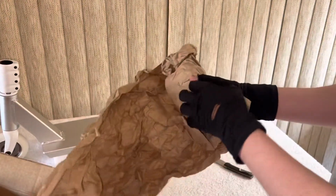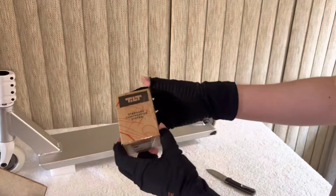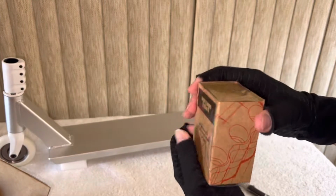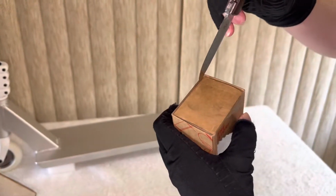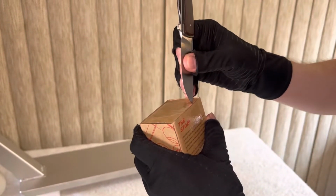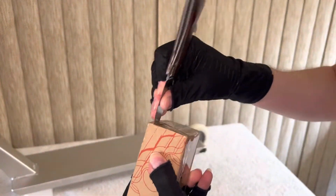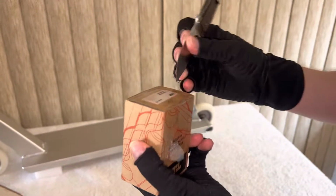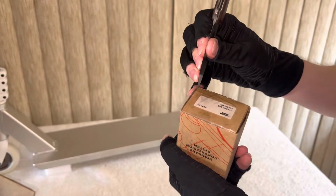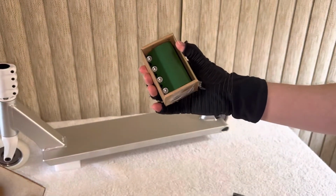Very well packaged here. And here we have a Tilt SCS. Nope, just kidding. It is not a Tilt SCS, but it is taped together. Oh, it's taped on both sides, okay. Very good packaging job here. Taped on the side as well. Man, lots of tape on this guy. Let's see if we can get it out now. There it is. All right.